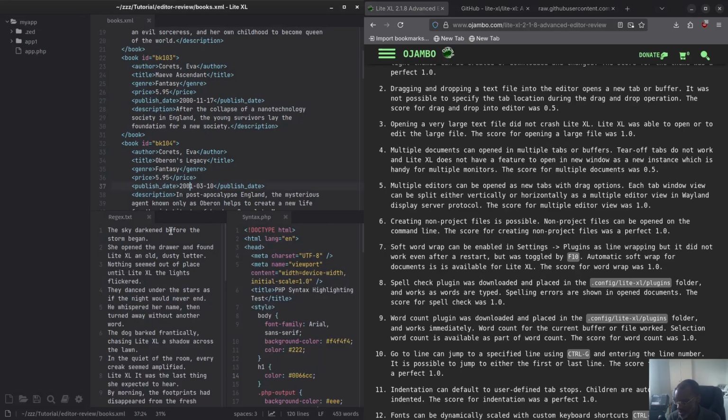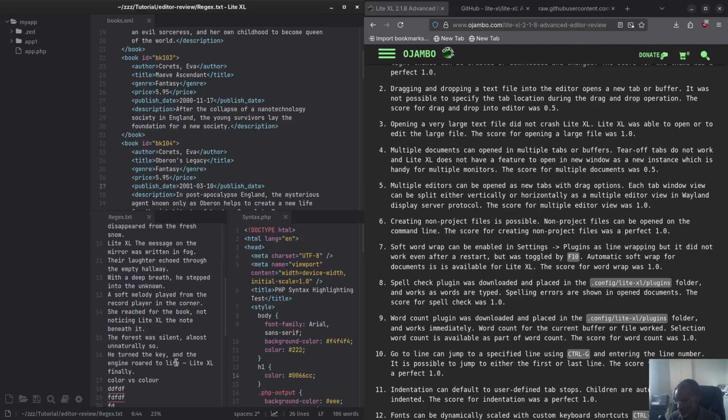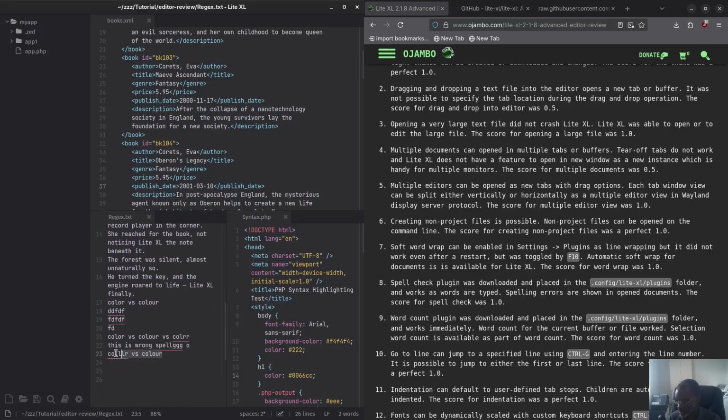So as you can see down here, the word count also works. For example, if I select this, it should be 3 words. You see it says 2 words right here. That's actually wrong. It's actually 3. Select everything. What in the world? Okay, let's pick this one. It says 2 words. I don't know why it's doing that. Let me pick something like so unnaturally. That should be 2 words.